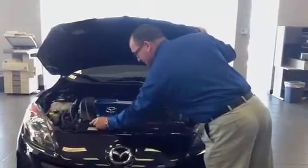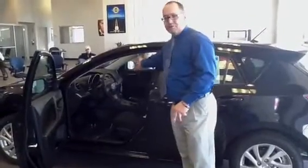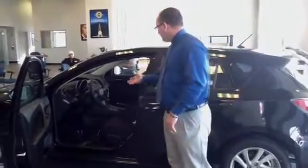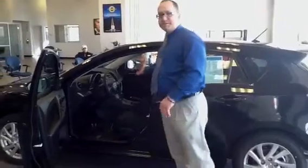As you go around the car, you'll see signs of Skyactiv technology all through the vehicle. Coming over to the driver's side on the i-Touring, you see efficiencies you'd normally expect on higher model vehicles. You have a leather-wrapped steering wheel that includes cruise control, steering wheel mounted controls for your trip computer, and Bluetooth, which can also wirelessly stream audio through your sound system. The sound system is an AM/FM CD player with six speakers and available satellite radio.